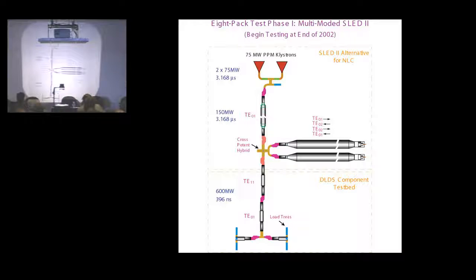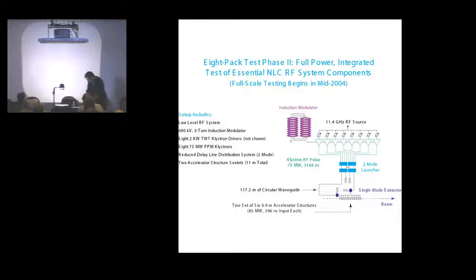It won't be the final NLC version, but it will show that these types of components that are needed for the bigger system will work. And like I say, it serves as a test bed. And if need be, this sort of simpler system could be used as an alternative for the NLC if it's deemed necessary. And then the bigger test will come a little later.